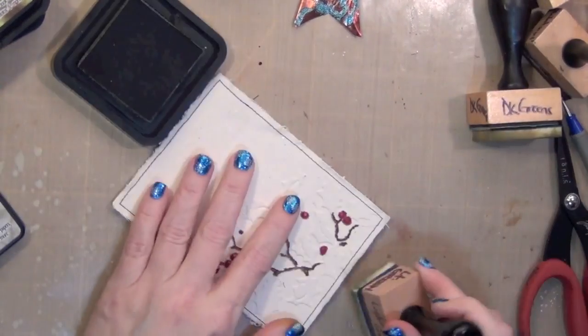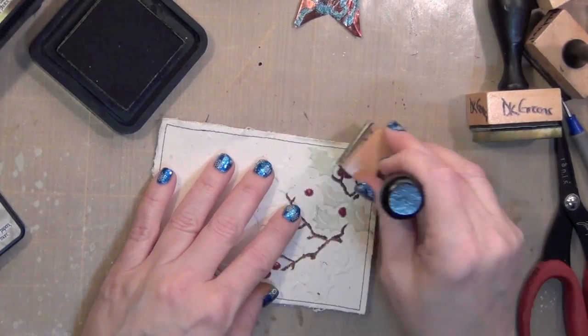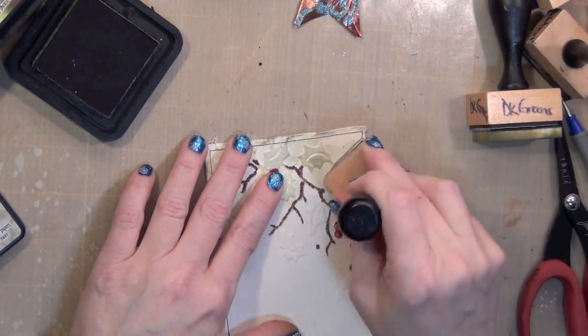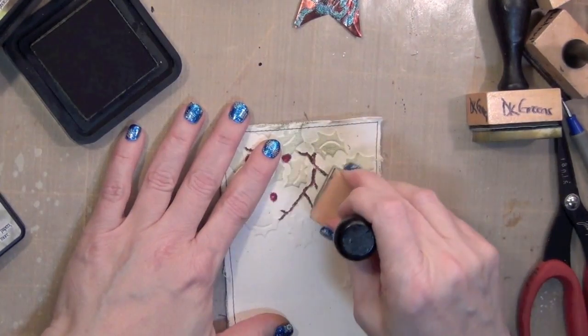Now we're going to add color to the leaves, and I'm using Bundled Sage Distress Ink and an ink blending tool. And just take your time on this. The flatness of the tool allows you to get most of the color on the raised areas.